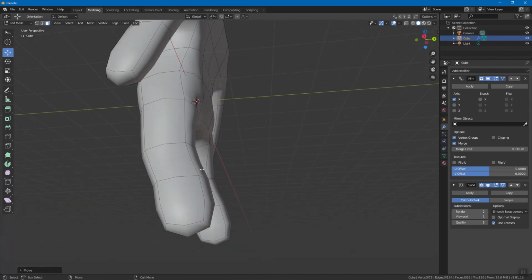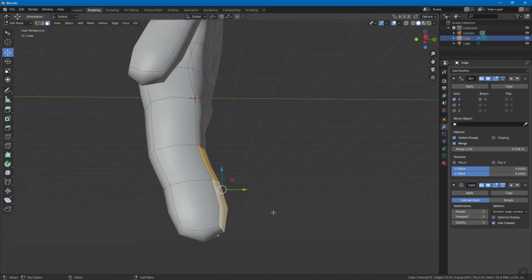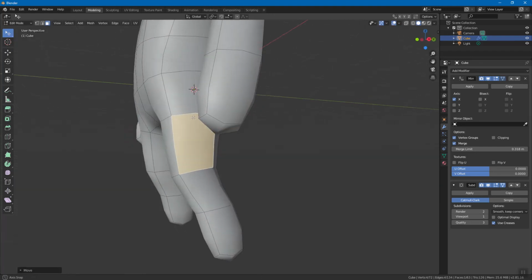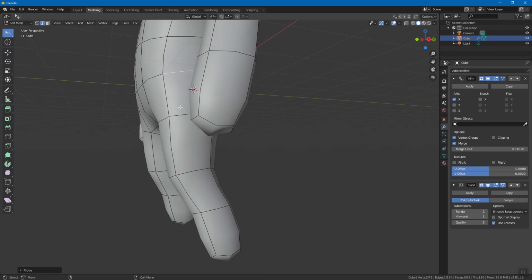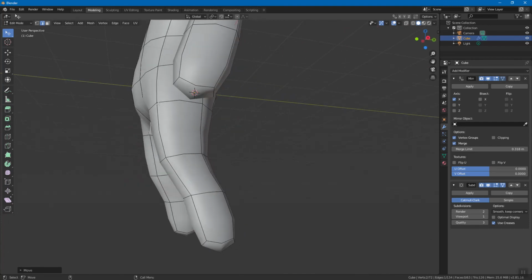And of course we can hit 3 for face mode, right? And I can just select, shift left click will add, right? And of course you have drag select up here. There's the tweak tool, but you also have your selection tools if you left click on it. And so I could easily just come in here if I wanted to and just switch back and forth between edge and face mode, right? And we could slowly kind of start to tweak some of this stuff forward a little bit to get shape.